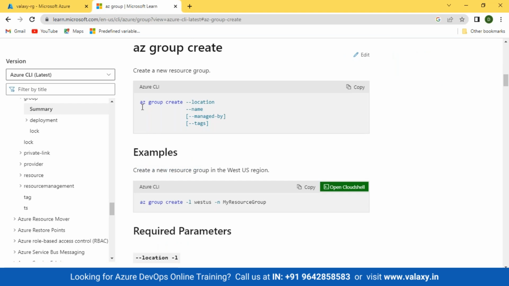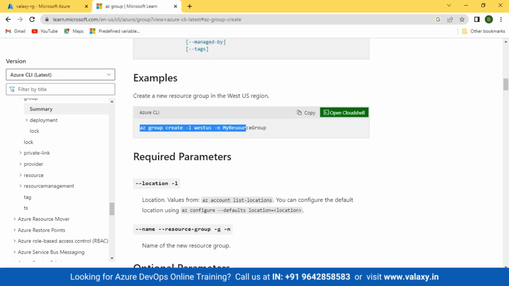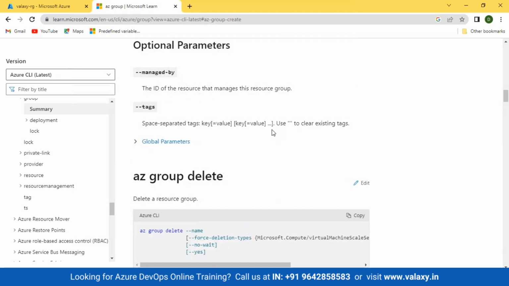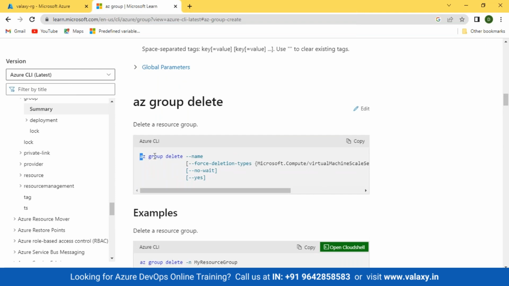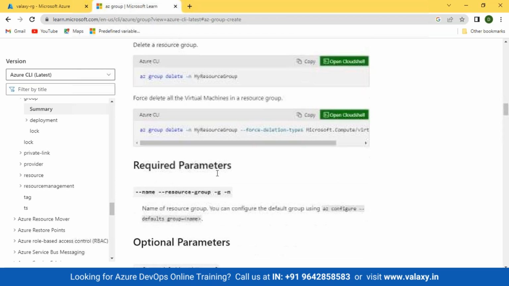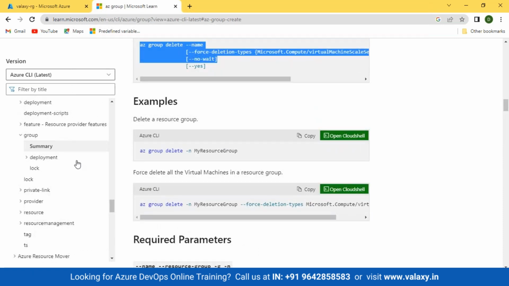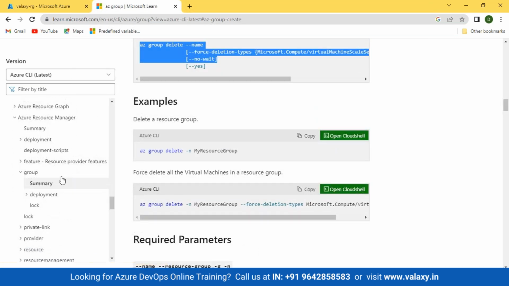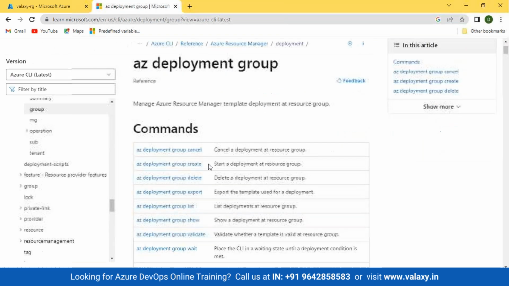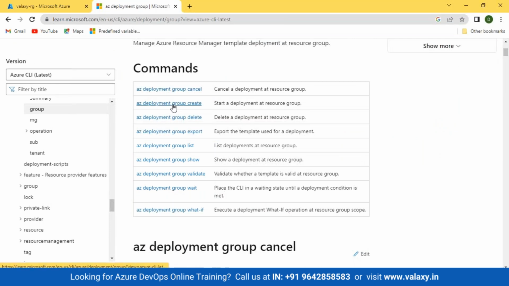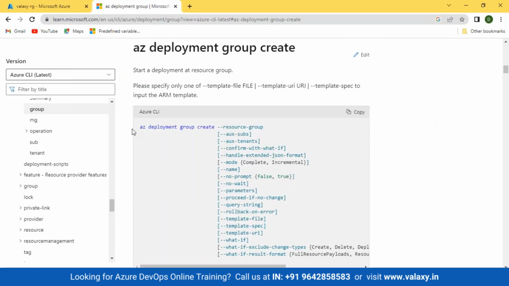Now, if you go inside this, you'll get to know what all things you can use. Group create, location, name. This is how your resource group will be created. Now, if you come down, this is how the resource group will be deleted. Now, these are the commands which you can use. So it's all there. And even for deployment, if you go up, there is a command for deployment.